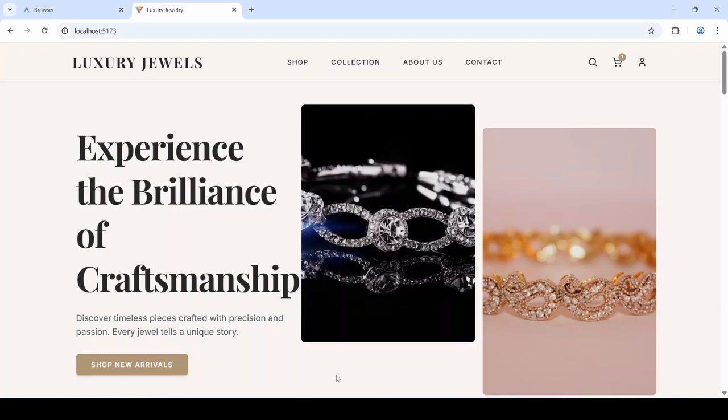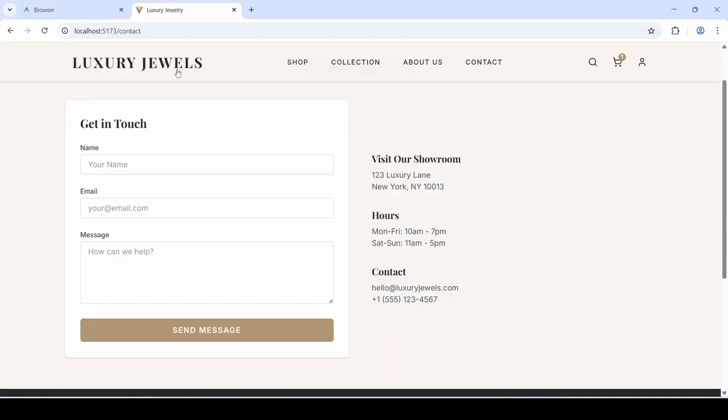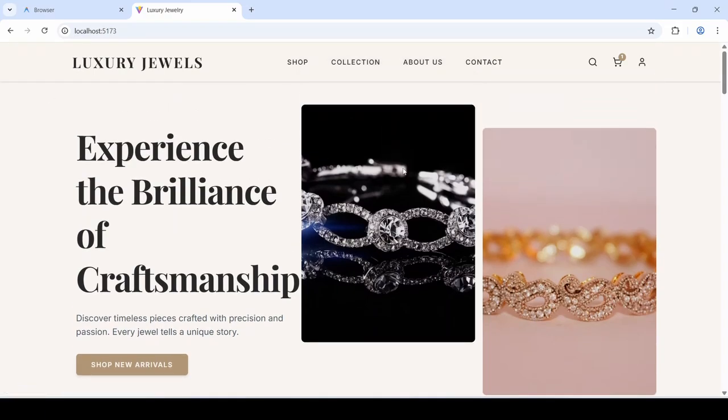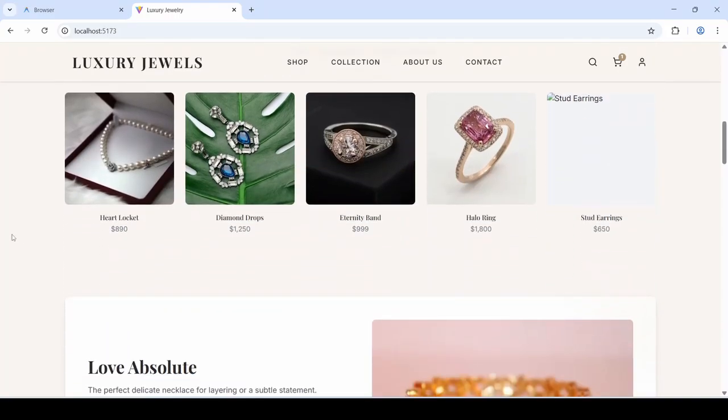Okay, so now it is done. Let's go and check this out. Okay, so let's go to the main page. So this is the main page. These are the cards. I wish this was the white background. I think in the design it was the white background. But you can change this later. It's fine. The reason why I say white background is because this blends in a lot with the background itself, so it's not really that visible. And I think these were better in the design.